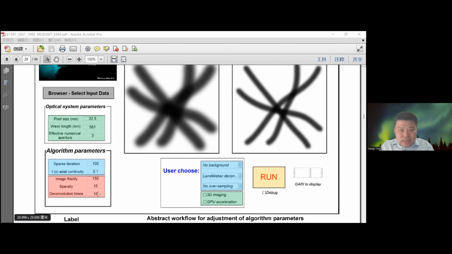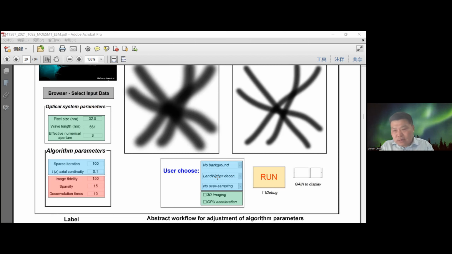And also this one, deconvolution time, means the RL deconvolution time. RL deconvolution is already an accelerated version, so 10 times is much more. You may say 10 times for this RL deconvolution, which is used in the MATLAB, equals the RL deconvolution you use in the ImageJ Deconvolution Lab one, like a 1 to 100 ratio, something like that. So it's largely accelerated.